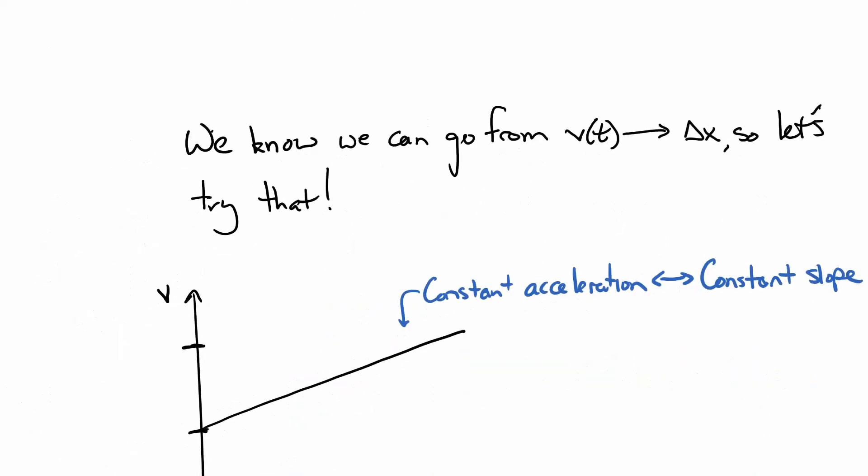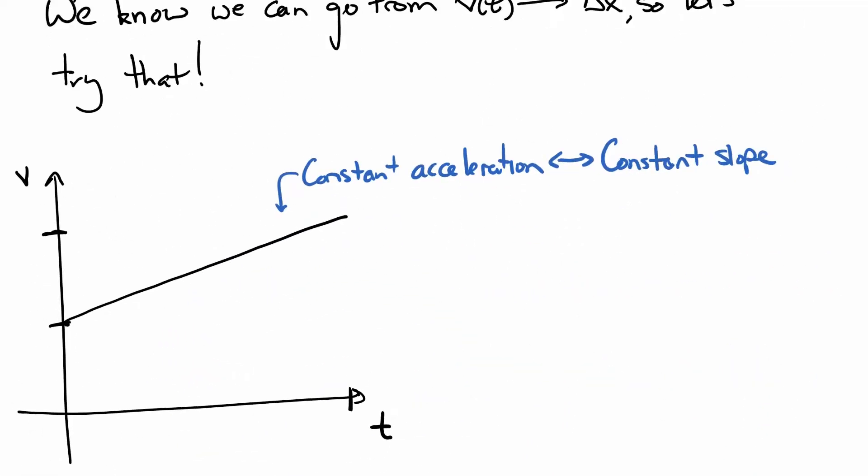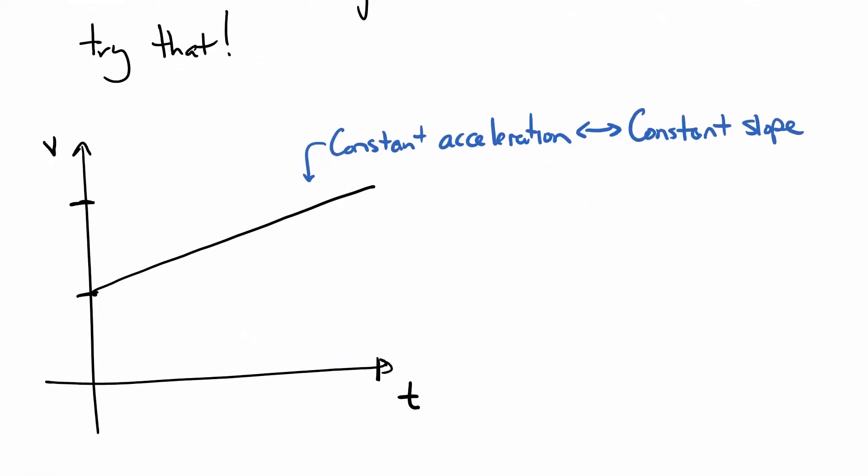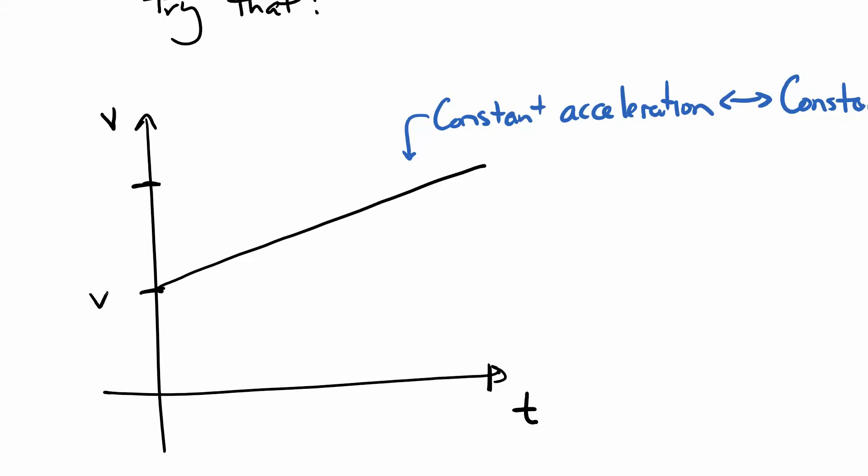We're going to give this a shot. So here, I have an example of constantly accelerated motion, and it's a velocity graph for this. I know it's constant acceleration because I have a constant slope. I can see I'm starting at some v naught, and I'm going to start calling this v₀ₓ, not actually vaux, v naught x, for some day when we move maybe in the y direction. So we can be specific here for going horizontally or vertically. And it's going to end with some different velocity, vₓ. And this is a hallmark of acceleration. If we're changing velocities, acceleration had best be happening.